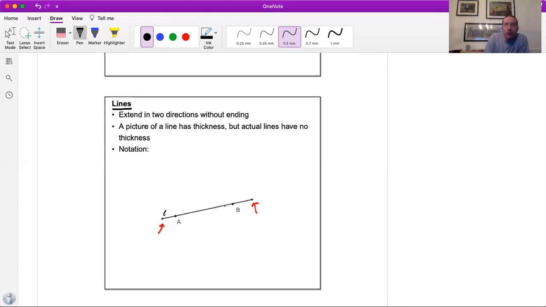And just like with a point, since this line is made up of points, it has a length, from A to B is an inch and a half or whatever, but there's no thickness. It's one dimensional. The only dimension it has, the only thing you can say about it, is it's some number of inches or meters or miles long. And the notation for these, and this is kind of important, is there's really two ways to do it. Sometimes we use one lowercase letter.